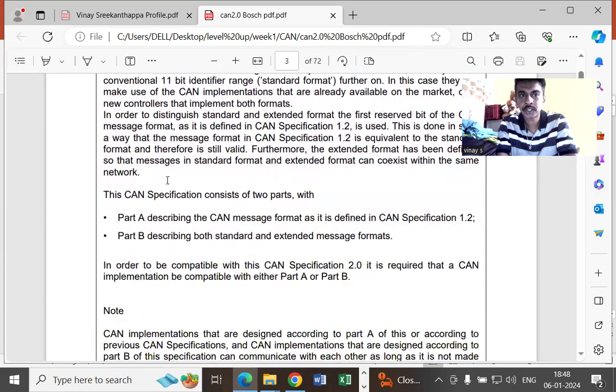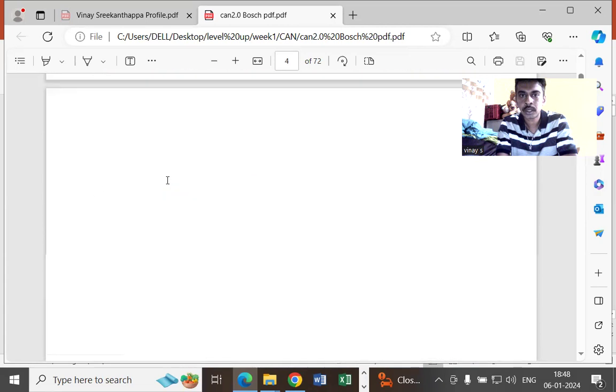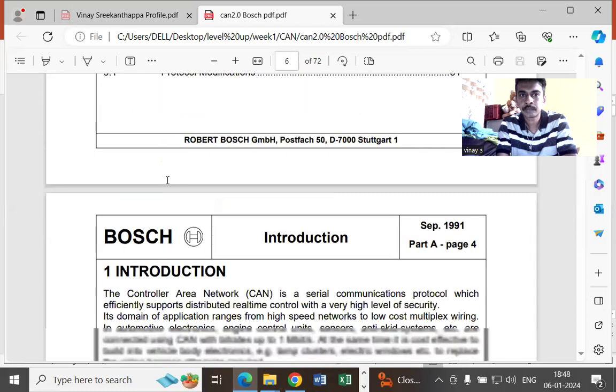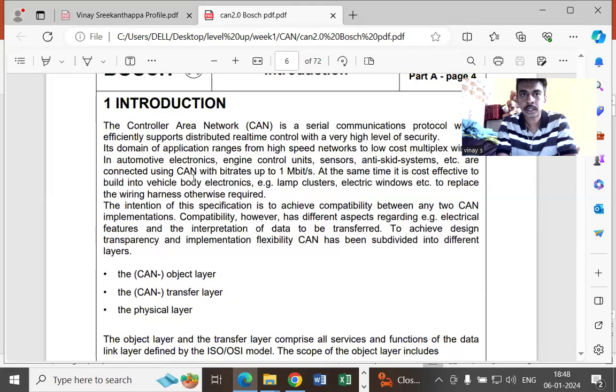CAN specification: controller area communication, which is efficient real-time control with a high level of security. With a high level of security, this is the main advantage of CAN. That is security, and the surety of receiving a message is very high in CAN.